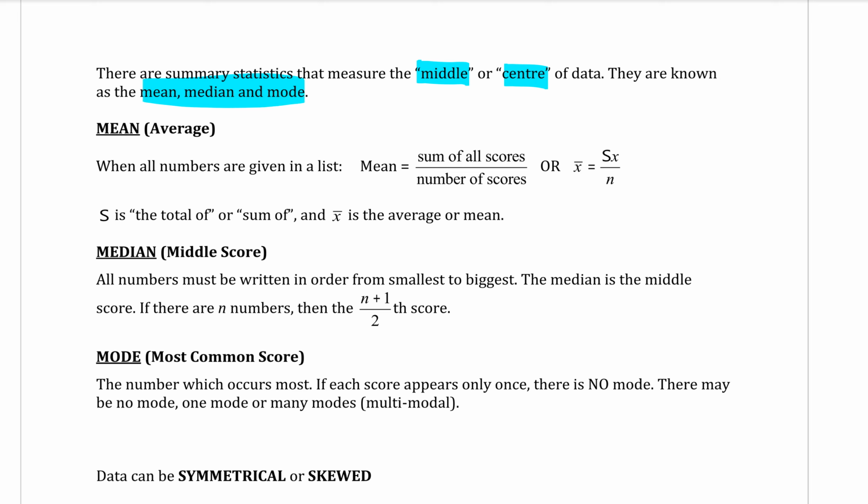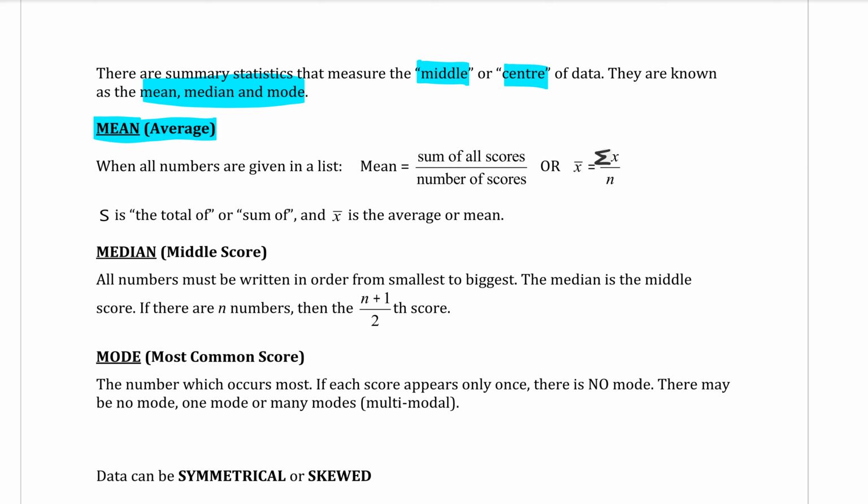So the word mean means to average. To find the average, you sum up all of the scores and you divide by the number of scores. Please be aware that there are some other symbols that you can use instead of having to write that out in words. I do need to fix this though, because that's not what yours says. It should look like that. So an X with a little line above it is the symbol that we use for mean.